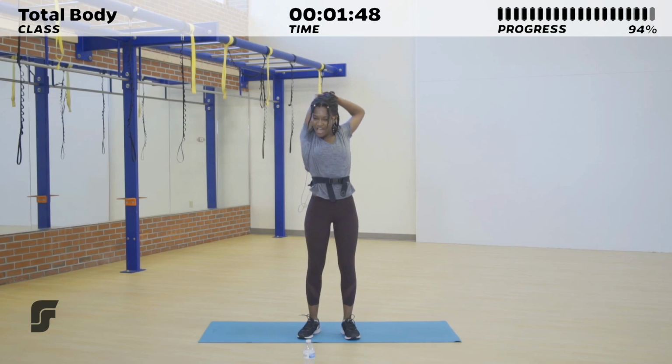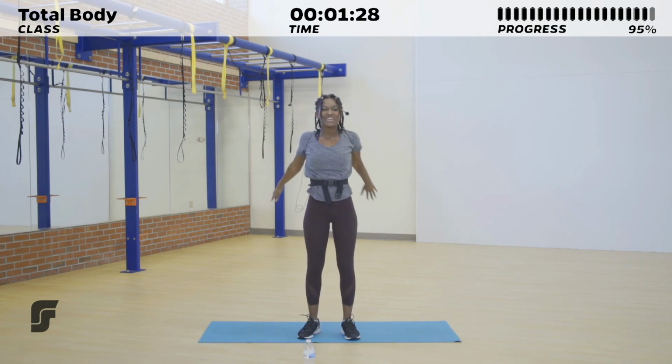Crossing the arms behind the back for a figure 4 stretch. I'm really putting the pressure on the tricep, not the elbow. We want to make sure that we're not really pushing too hard down on exactly the joint, but really focusing on the tofu of the arms. Opening it back up again.